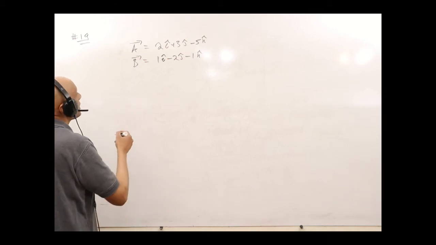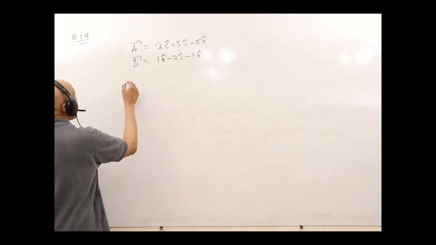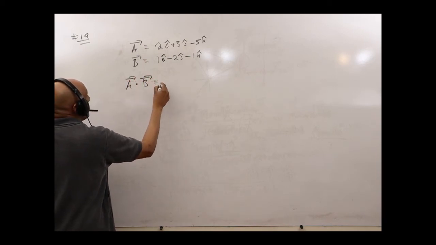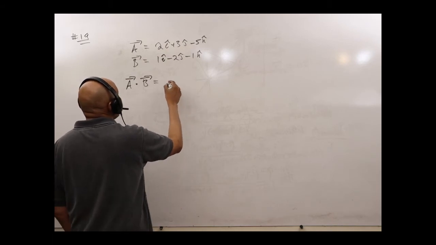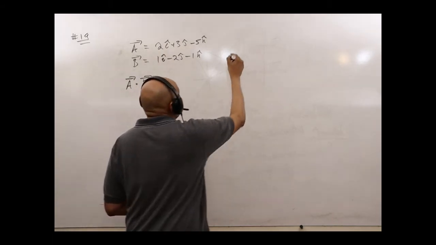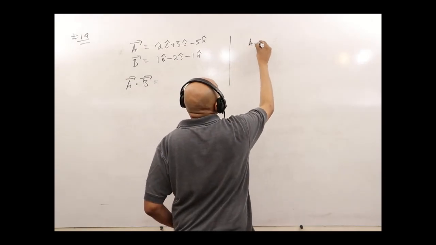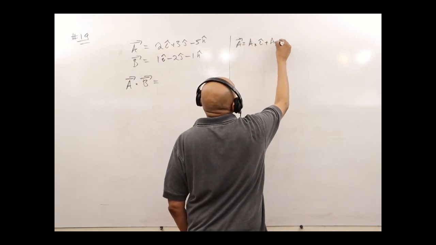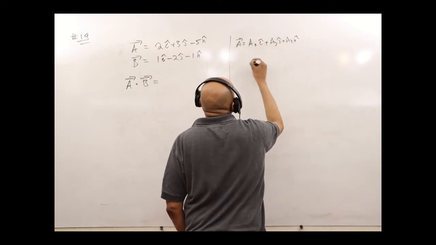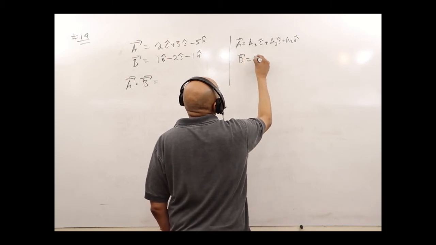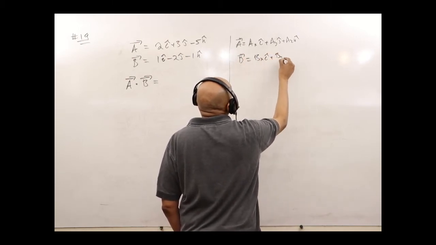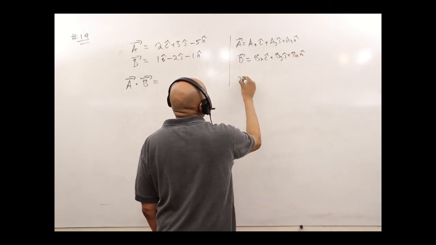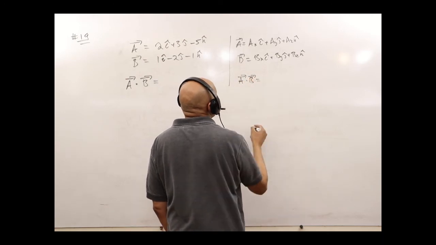And remember, there's two definitions of a dot product. So I'll go through both definitions right now just to make sure. So the vector dot product of two vectors, let me generalize this over here. If a vector is equal to axi plus ayj plus azk, and b vector is equal to bxi plus byj plus bzk, then the vector dot product a dot b is going to be equal to these two definitions.